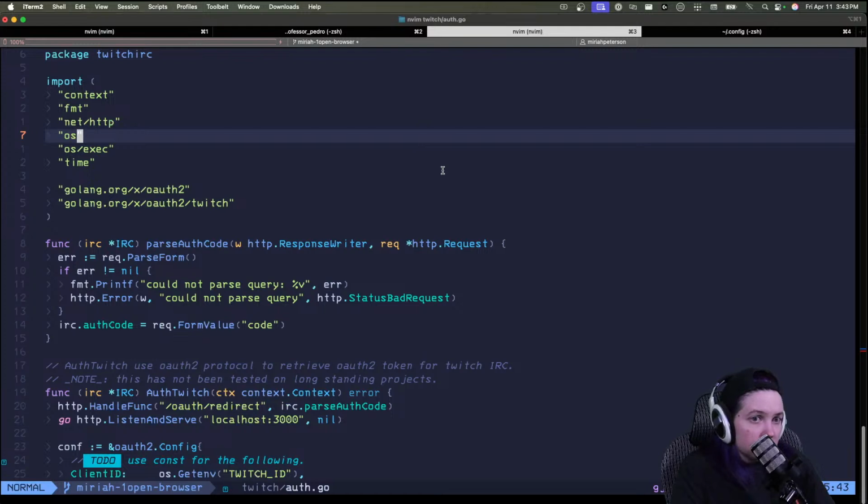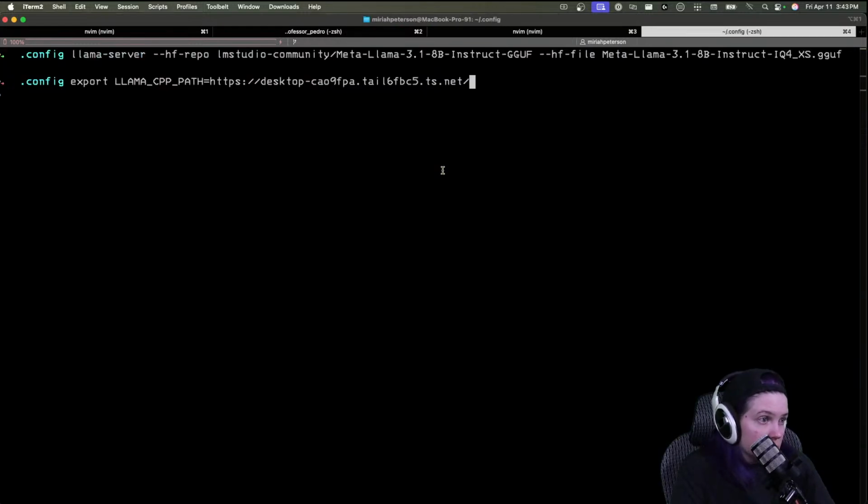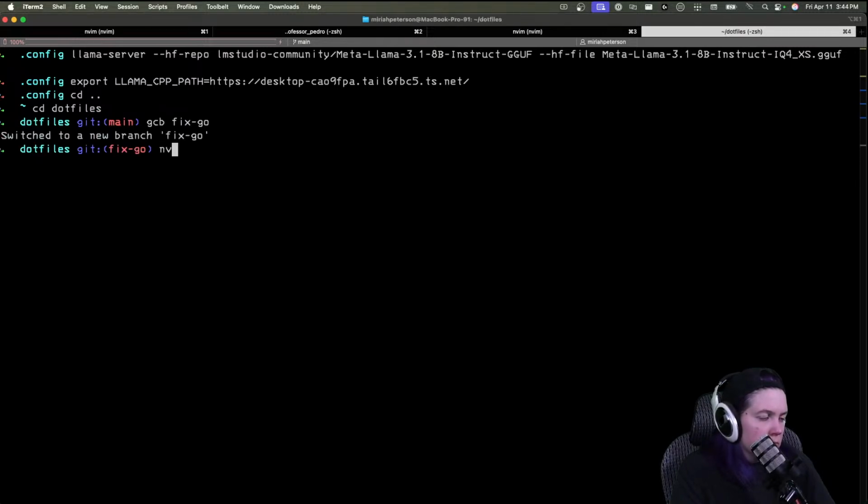Where'd you go? And Vim, that's really funny. Lua, plugins.